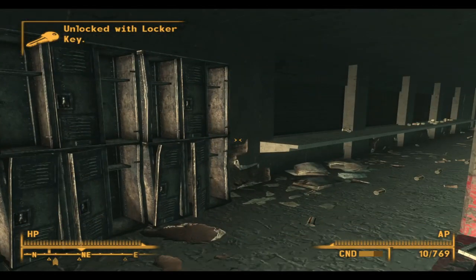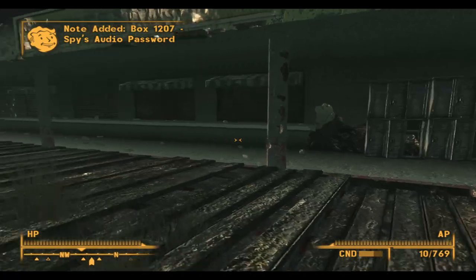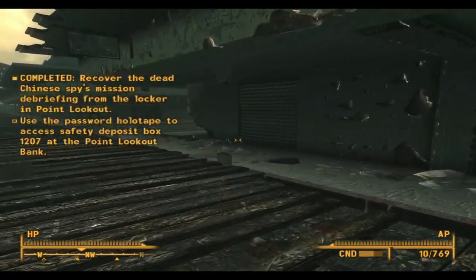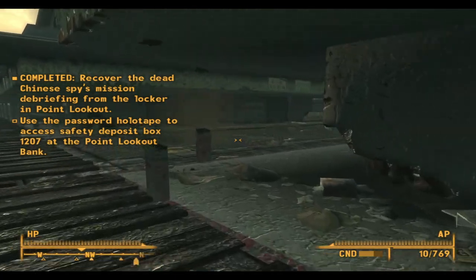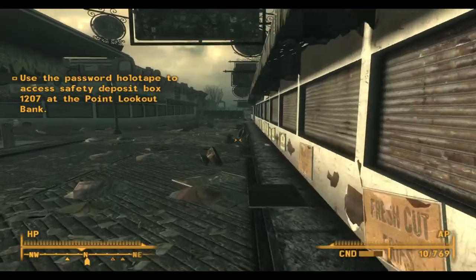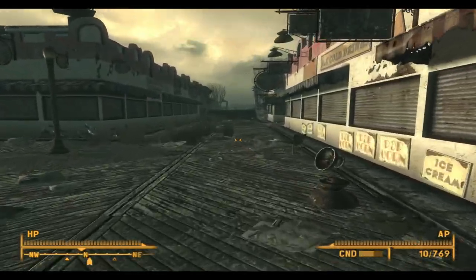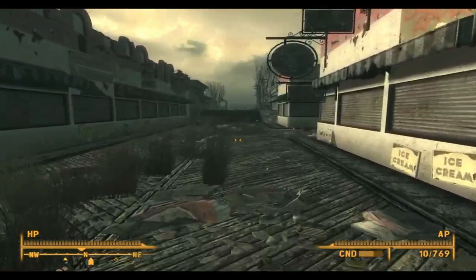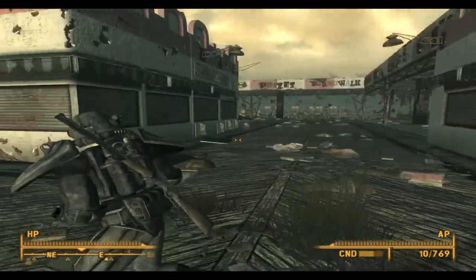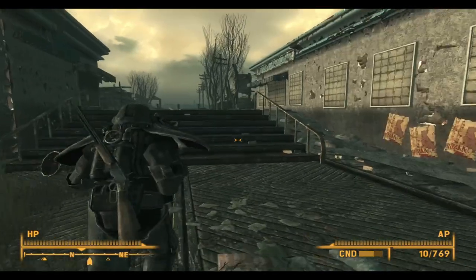Spy's audio password. Okay. Use the password holotape to access the safety deposit box 1207 at Point Lookout Bank. Okay. Let's see what this spy was up to. Maybe we're the secret Chinese spy now. You know, that's kind of what we're doing. And this is how those Chinese spies dressed. They carried lever-action rifles, and they wore power armor.